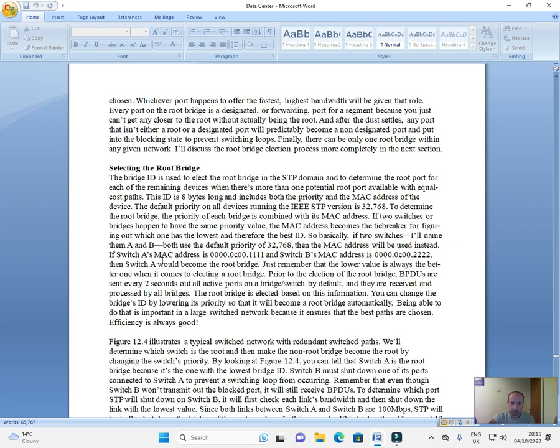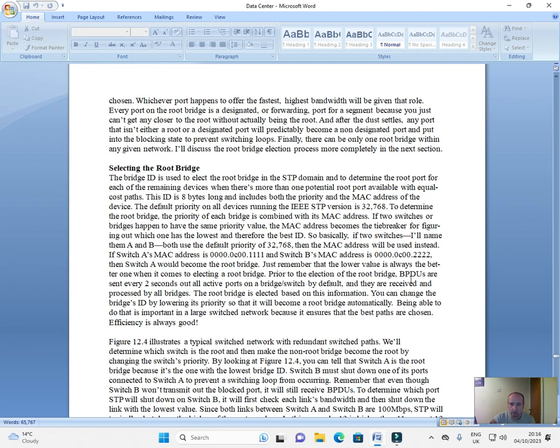If switch A's MAC address is 0000.0C00.1111 and switch B's MAC address is 0000.0C00.2222, then switch A would become the root bridge. Just remember that the lower value is always better when it comes to electing a root bridge.